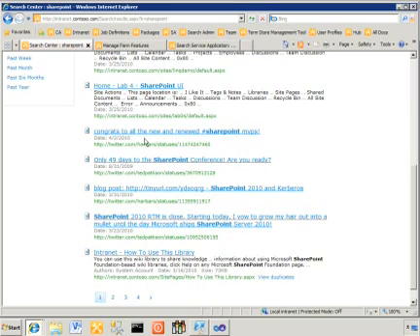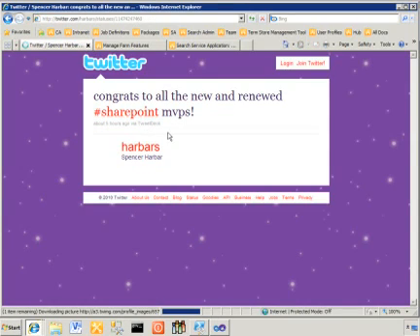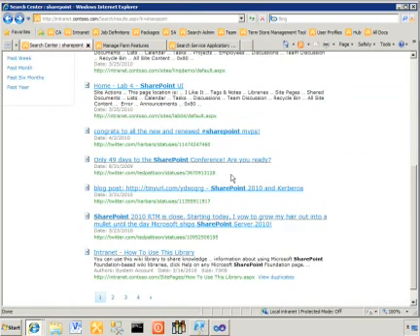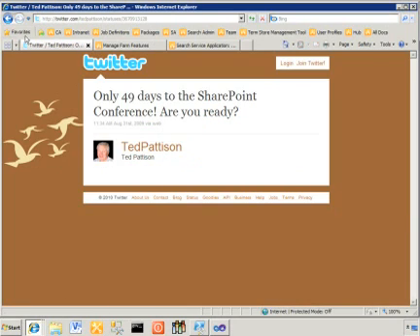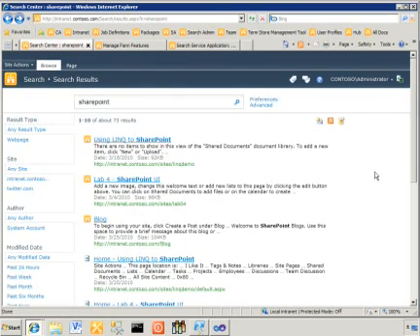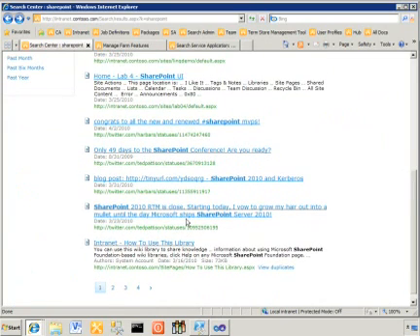So I crawled this, so this has all been crawled, but I didn't actually crawl HTTP. I crawled through my proxy, but then I can redirect them over in HTTP to the various tweets. So here's one from Ted Pattison. Again, you can just jump through these and take a look at them. So that's kind of how the Twitter connector works. Pretty interesting, pretty nice to use.